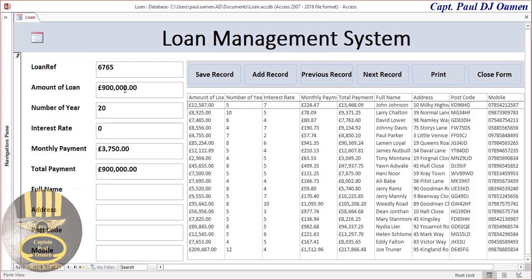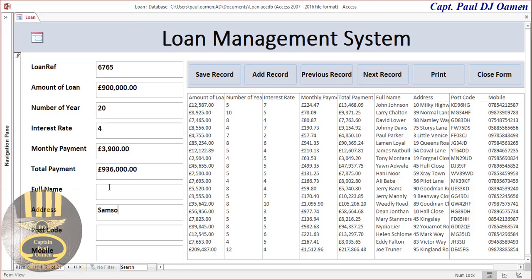And interest, let's say the interest rate is 4.5, and that is it. That's going to be our monthly payments, 3,900, and at the end of the final payment you would have ended up paying 936,000 plus.